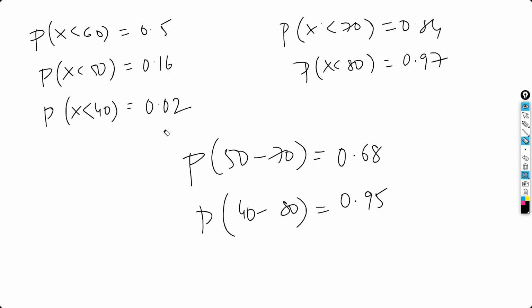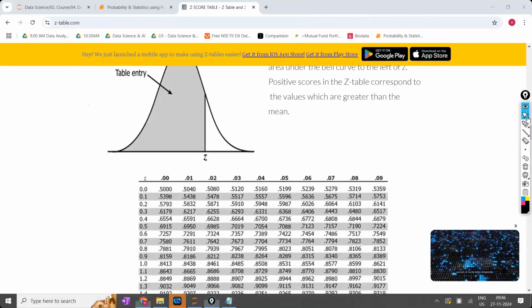Once they say that it is already normally distributed with the mean and standard deviation. If they don't say that it is a normal distribution, then we can't do this. It has to be a normal distribution, and the mean value and standard deviation, everything has to be given. Only then can we do this. Now, just observe whatever you have just done.